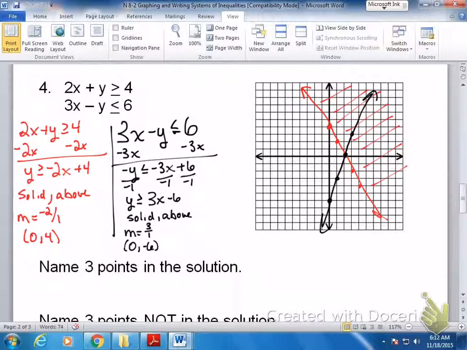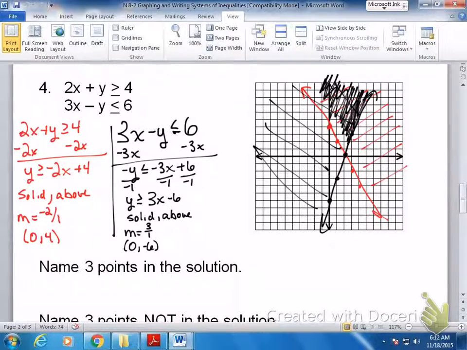And now it says on this one that we're going to shade above as well. Well, that's going to be on this side. So if you see, my overlap is this section right here. Now guys, the shading above and below, I know that can be kind of tough sometimes. If you're having troubles with that, we need to talk about it in class. But I promise you, we have done this before, so you just might have to think back to what we did then.